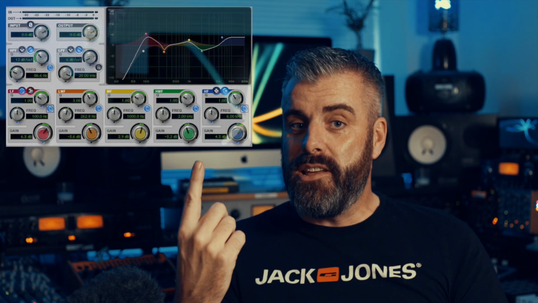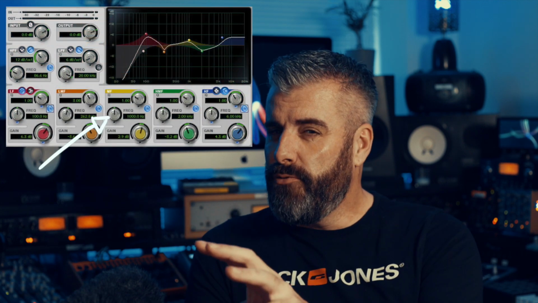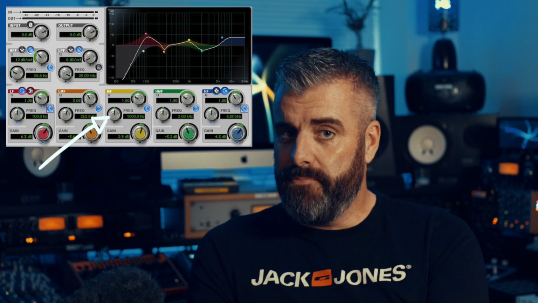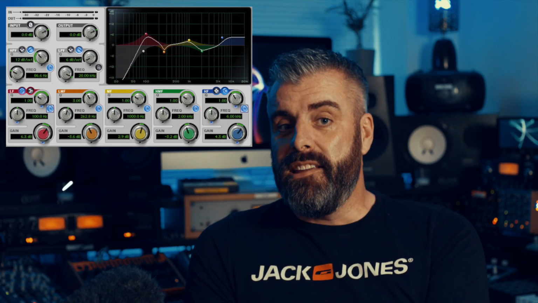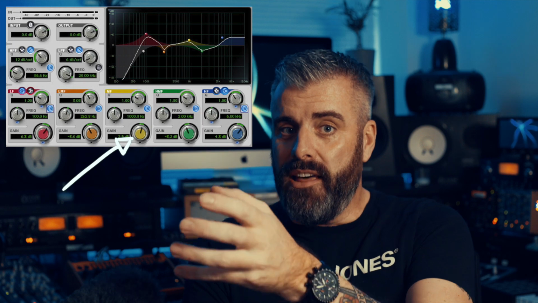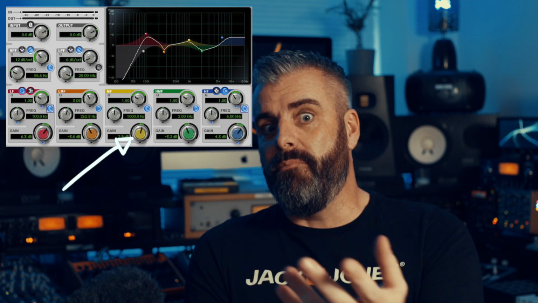So if this is the whole thing, then you've got the highs, the high mids, the low mids, and the lows. And it gives you control over each of those sections separately. So for each of those 4 bands, you will normally have 3 controls. They are frequency, so selecting the actual frequency you want to be able to manipulate. Then gain, whether you want to boost or cut that frequency, turn it down or turn it up basically.